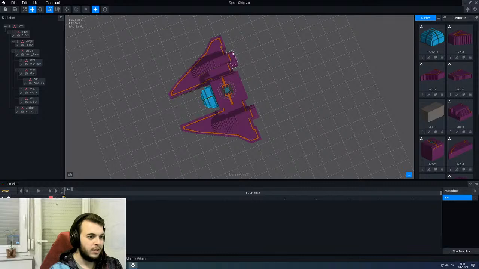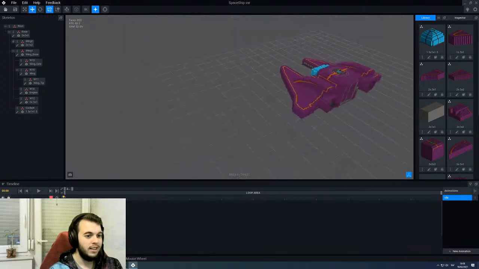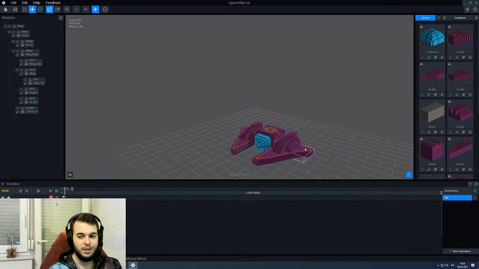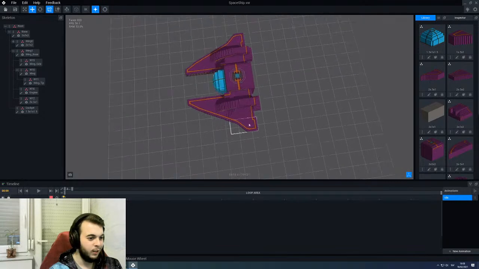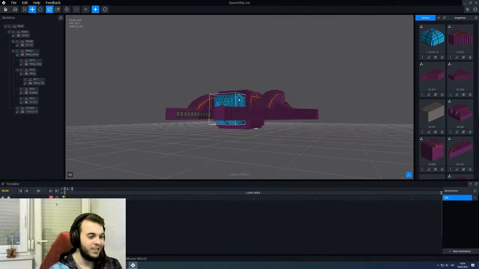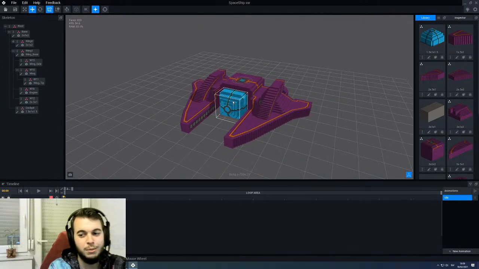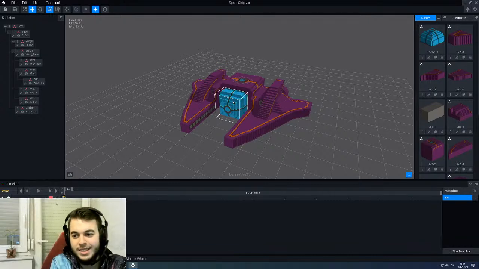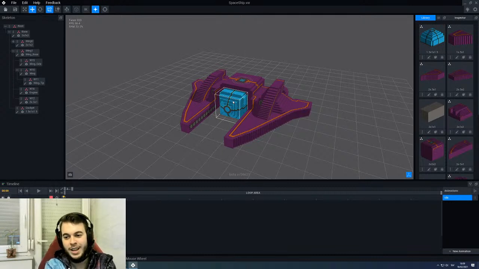So if we count from here, it's like 1, 2, 3, 4, 5, 6. It's like 9 blocks wide. We kind of cheated a bit, but because we have duplicate wings, but yeah, 9 blocks is quite a lot. And how long is this? 1, 2, 3, 4, 6 by 9. Oh my god, this is actually huge thing. Well, huge. It's pretty big, but let's not get wrapped in this for too long because yeah, you probably still have some other stuff to do.